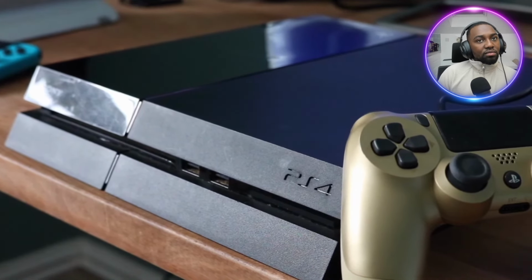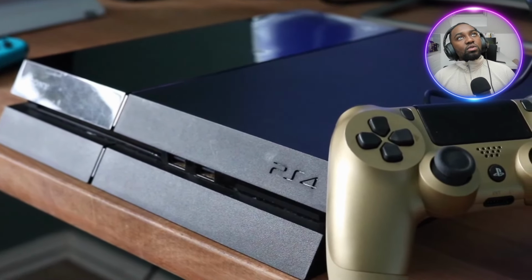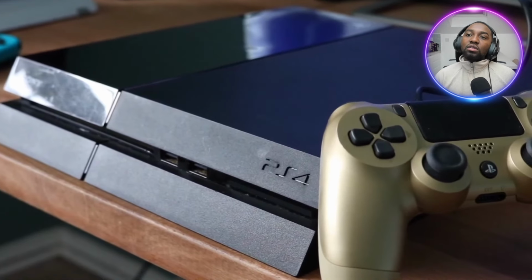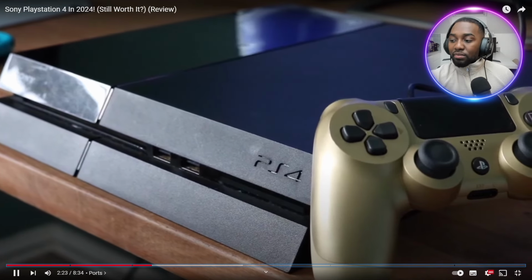But on the back side, you were getting the port selection that you were basically offered. You were essentially getting your optical out if you wanted to use that, your Ethernet port, an auxiliary port, and an HDMI port, as well as your AC adapter. This is the exact same as the PlayStation 3. So in terms of ports, there wasn't really a big upgrade or change. Maybe it went from USB 2 to USB 3, even 3.1. I'm not too sure on the later units, like the PS4 Slim. But it's the same port as the PS3, just a little bit better on the hardware side of things. A cool port selection to be able to choose from on this particular device.